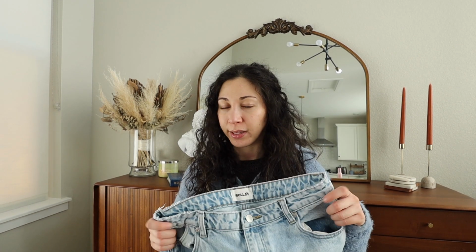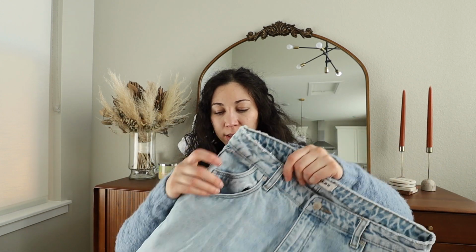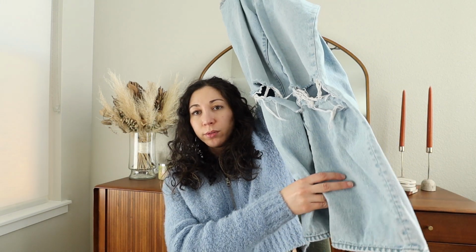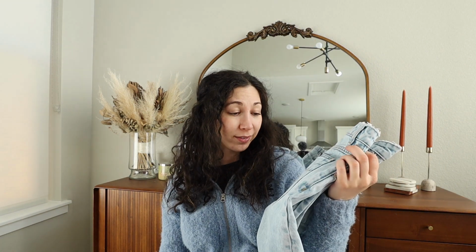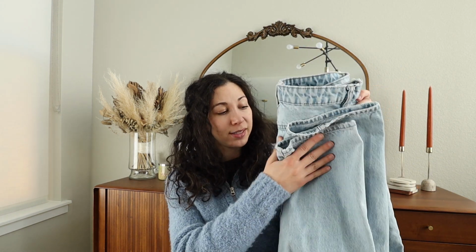This is a new to me brand that I've been seeing more and more lately. It's the brand Rollas, and they do denim and pants and things like that. These are so cute. They're really, really similar to the Show Me Your Moo jeans. I feel like this brand was not on my radar until recently. I keep seeing them on Nuuly and they're very expensive, and most of them have a really good resale value. I would not pick up their skinny jeans. Obviously, I would not pick up skinny jeans in most styles these days, but I felt like this was a good one just as a straight leg style. So I'm excited to see how these do.